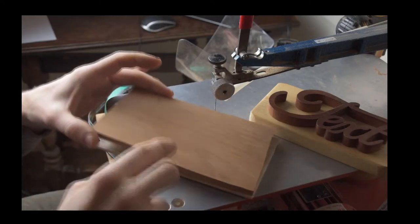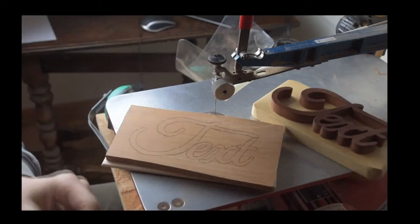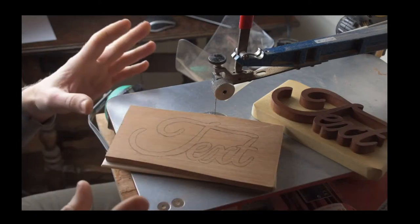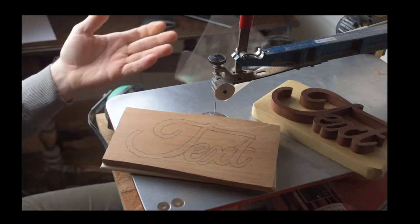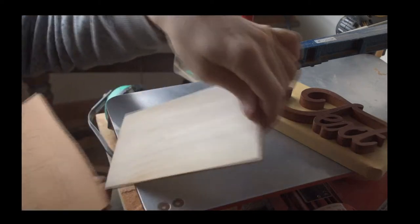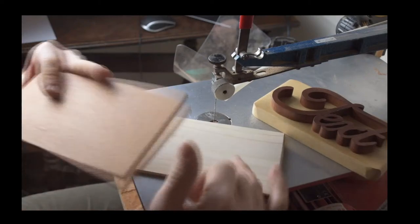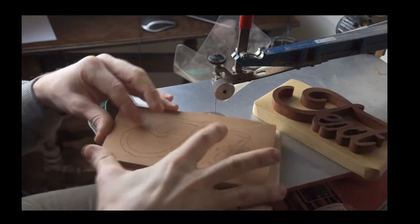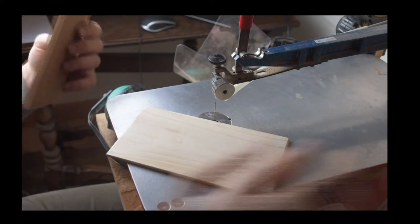What I've done for this demonstration then, I've already traced it on like so. So you can see that is what we're going to actually demonstrate for you all to see, is cutting out this one here. I've chosen a piece of mahogany because it's a darker wood colour. And I'm going to use a background. That one there, that is actually just a piece of pine that I had lying around. But the reason I've done that is because we got a pale background, so it's going to contrast. You're going to have that darker text on that lighter background. So there we are. We get straight into it, and I will demonstrate how we're going to do it.